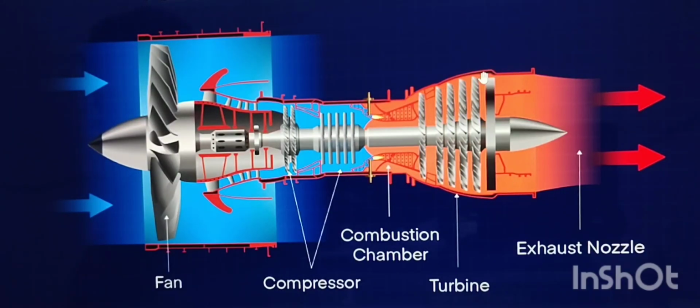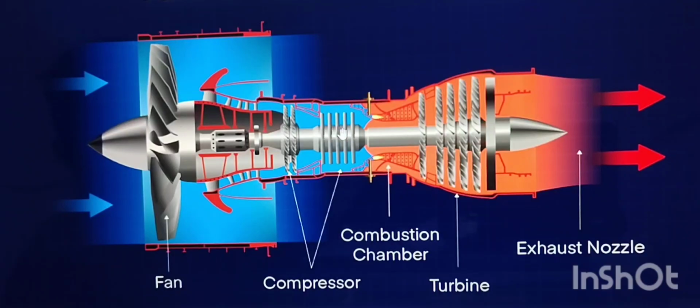So if we go through this engine from front to back, we can see several parts. The first one at the front is the fan. It is the same as a turboprop engine, but the prop is very small here, so we call it a fan. After the fan, the second one is the compressor. You can see here, this is the fan. The second one, the compressor, is this area. From here also, this is the compressor.